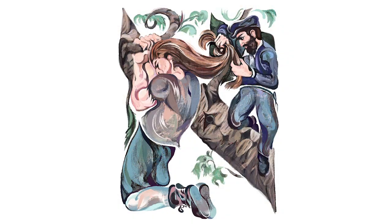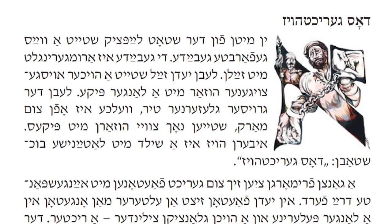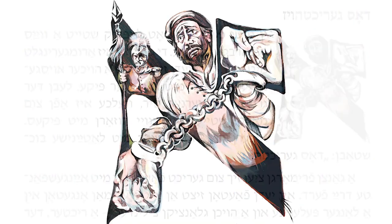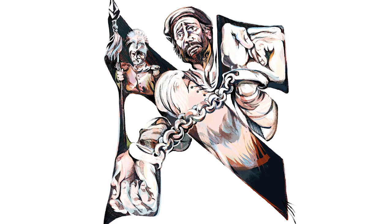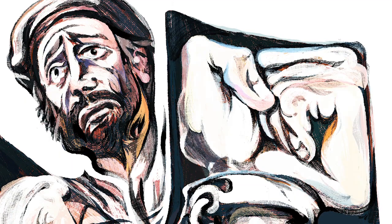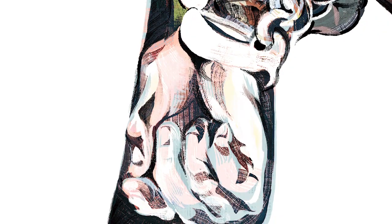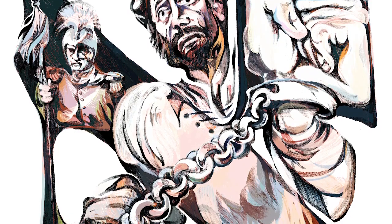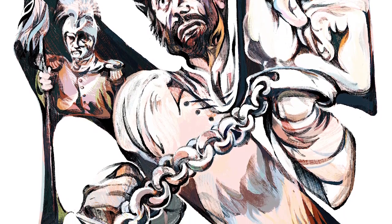With the letters, I wanted to show a moment from the story, like an illustration, but also have it read as a letter. So for example, the Aleph, which shows a prisoner whose hands are chained. I fit each hand into one of the segments of the Aleph on the top left and the bottom right. And then in the slash going across, I put the body of the prisoner, and forming the tip of the Aleph, the spear of the guard.